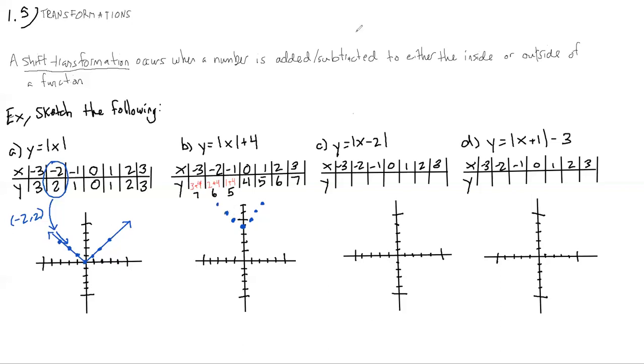And what we can see, it's that same V shape, so it's the same picture really. And it's going to go upwards, same thing. And yeah, it's the exact same picture. So if we look at what the effect of that +4 has done, you look at that 0, 0, it's actually bumped up to 0, 4. Everything has gone up by 4. So that's essentially what that effect is going to do for us.